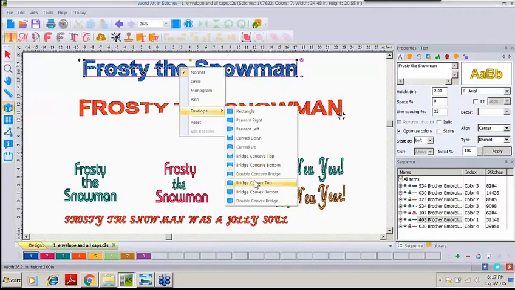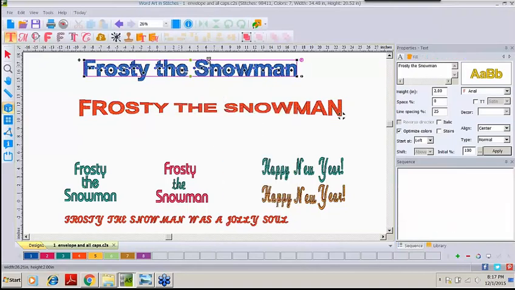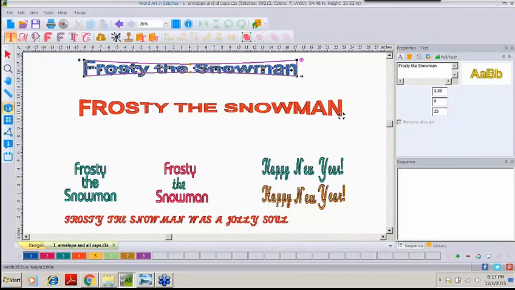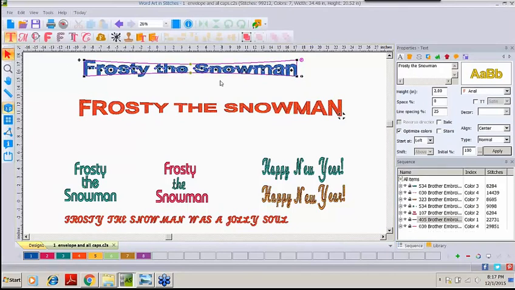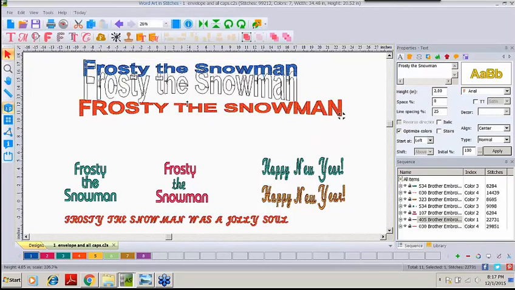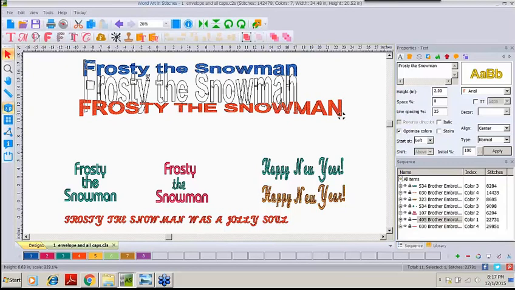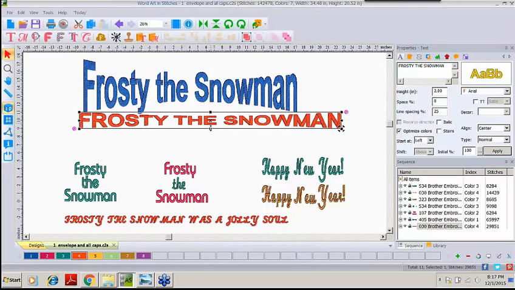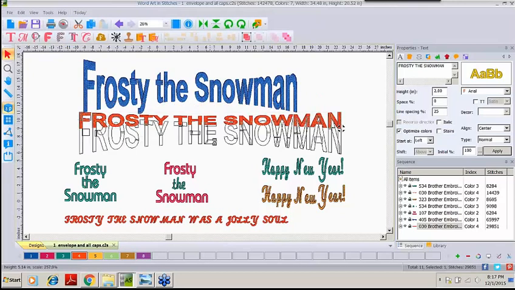Let's do that again here with the double concave. When we do that, I'm going to exaggerate the text a bit. Whoops, not there. I want to get my normal select tool so that the concave bridge stays in place. With my normal handles, I can size that to exaggerate the bow of the text. Let me do it with the orange one as well. I'll get that handle and drag down.